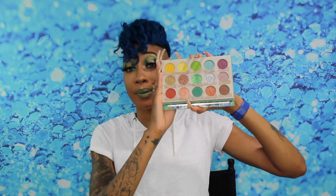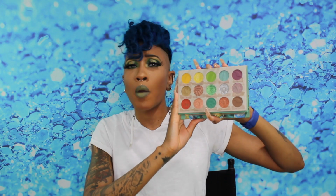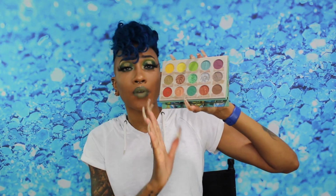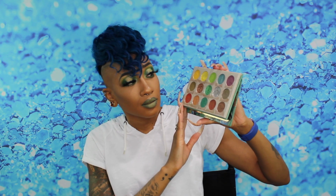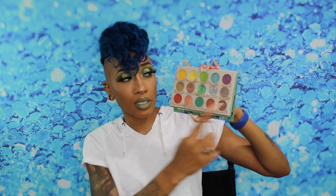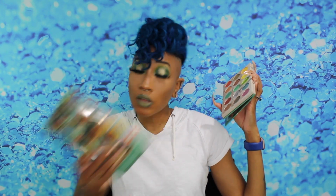The color story is beautiful. I think it's very reminiscent of the national parks or parks in general, nature, outdoors, all that. I think it looks really, really good. I always love the imprints. Honestly, this was it. The great red was this red here and this deep purple. What is this called? See, I don't even know what that is. What is it? South Rim. Yeah, I don't know what I thought it was.